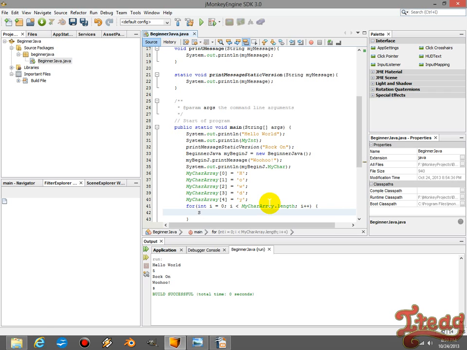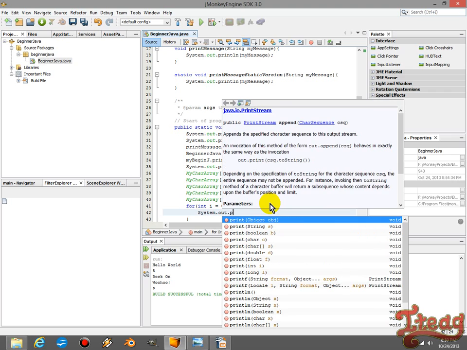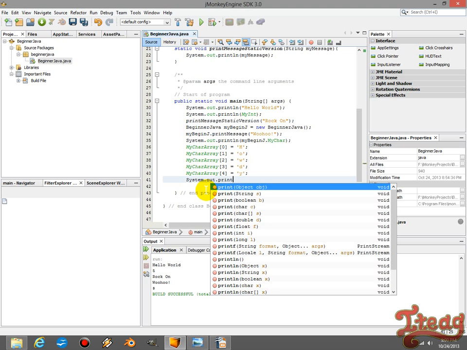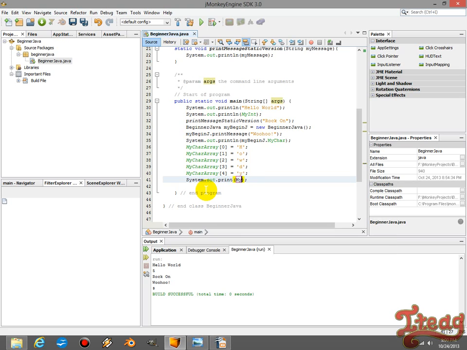All right. Oh. Well, heck. There it is, right there. I can set it to a car array. Okay. So, heck with that. We'll just system dot out dot print and give it the car array. That should work. Oh, and you know what? Let's go print line. See if that'll work. Yeah. Okay, that's cool. So they had that functionality in there.